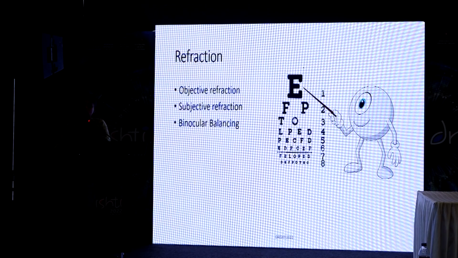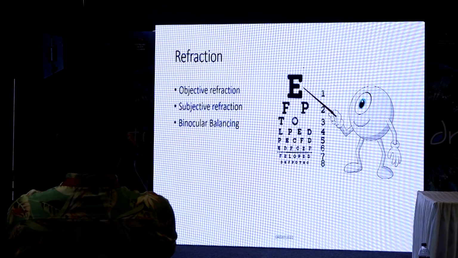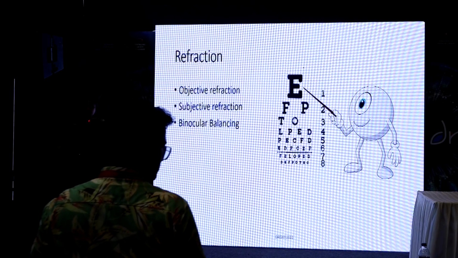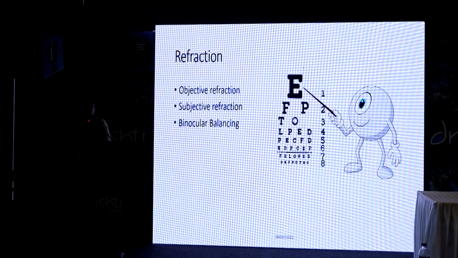Binocular balancing has not been done, right? So it is very important that you do your objective refraction, follow it up with a subjective refraction, and ensure binocular balancing is done, so the stimulus for accommodation is equal for both eyes, because you might end up undercorrecting or overcorrecting in most of your subjects. When you run the binocular vision diagnostic parameters and conduct all these tests, the values that you get would be exaggerated, right? It won't be the right values and you will not arrive at the right diagnosis.